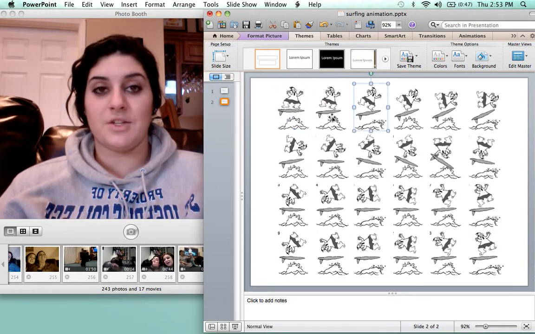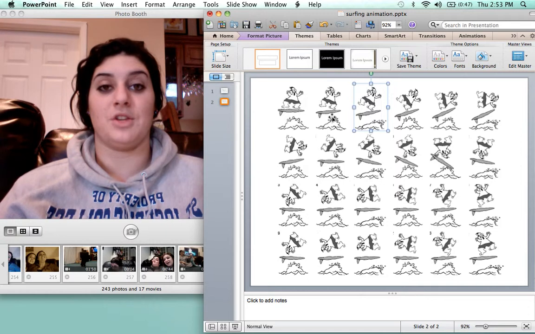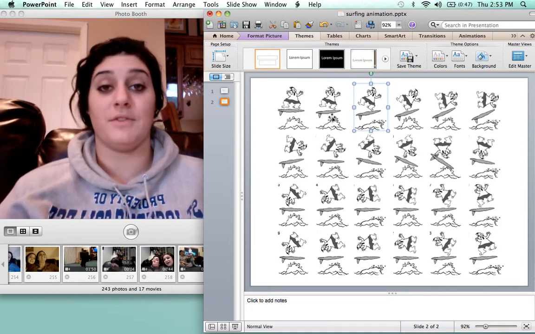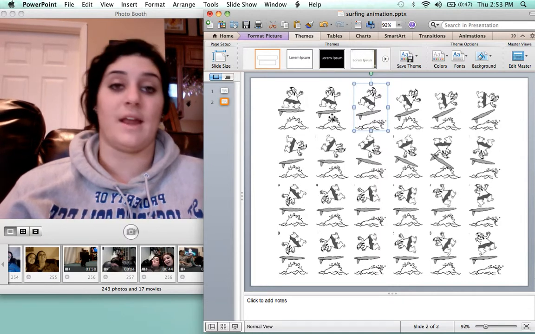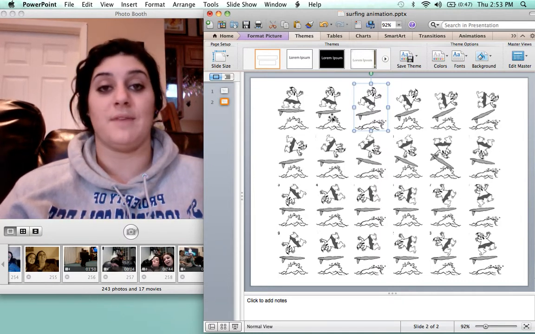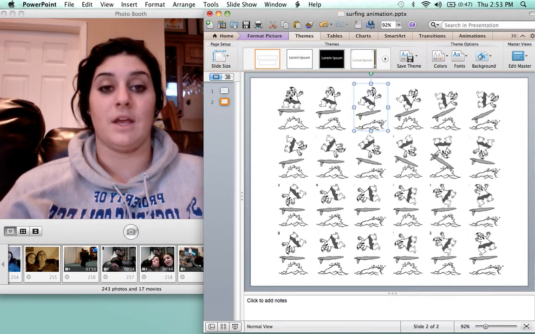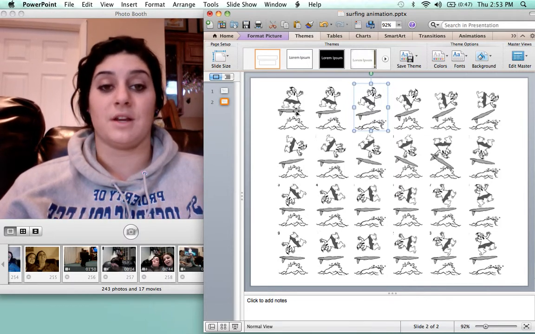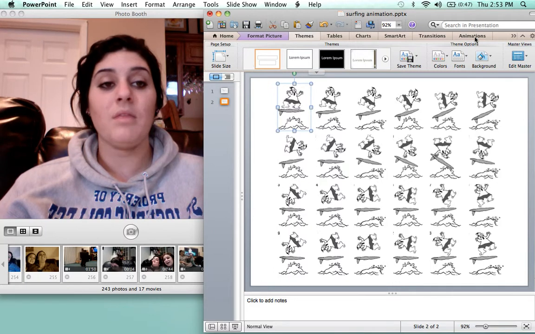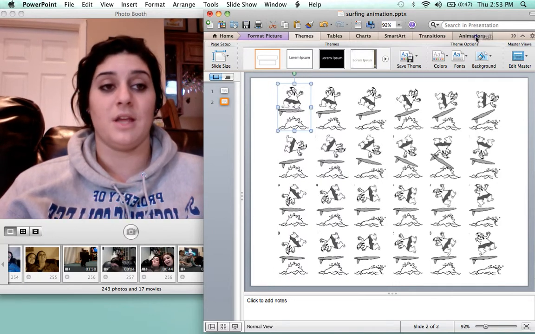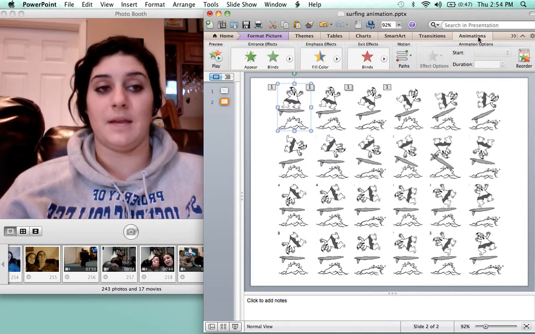Now what an animation is, when you're doing your PowerPoint presentation, you have things come into the screen and come off of the screen, and it comes on and off with clicks or right after the other, or different types of animations you can put on it. We're going to use these same animations for the purpose of this video. So what you're going to do first is click your first frame of your animation, and go up to the corner where it says Animations and click it.